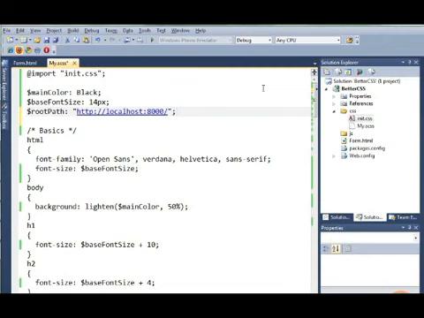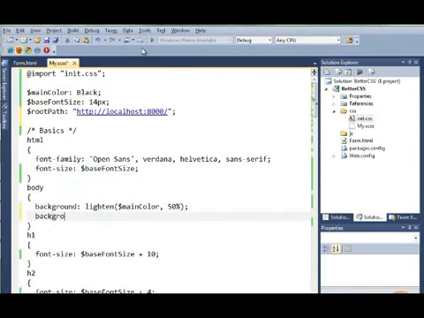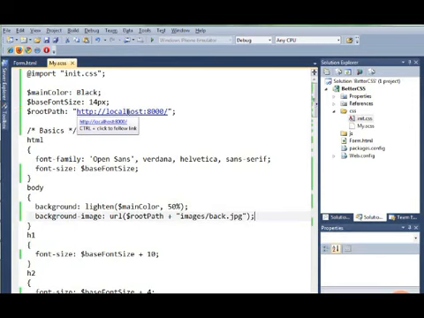Now we could certainly use this in something like a background image and say URL and then do some concatenation here: root path plus images back.jpg. And this certainly works.